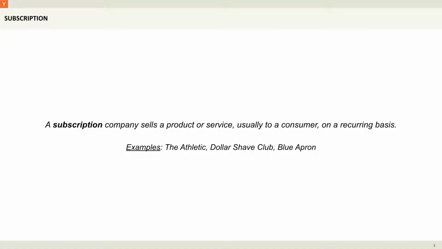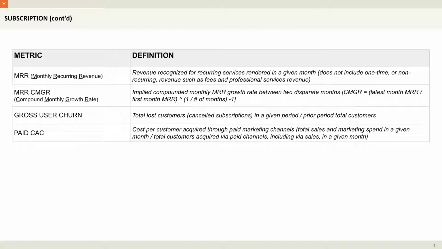The third is subscription. This is probably more relevant for consumer businesses. So if you, Dollar Shave Club, Blue Apron, Athletic, there are lots of companies, especially subscription as a service is becoming so popular in consumer right now. It's very similar to SaaS, but it has a slight nuance. So similar to SaaS because you have MRR, which is recurring, right? You may have signed up a Netflix annual subscription. It's recurring. It's monthly recurring. The 2 differences is instead of looking at ARR or any of that, we actually say measure your monthly growth and unit churn, not dollar churn.